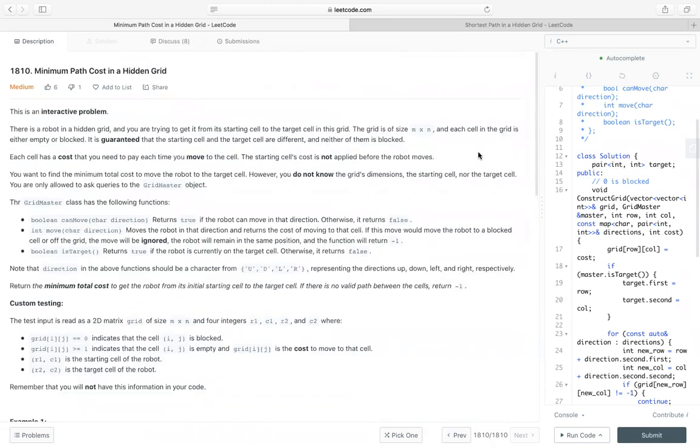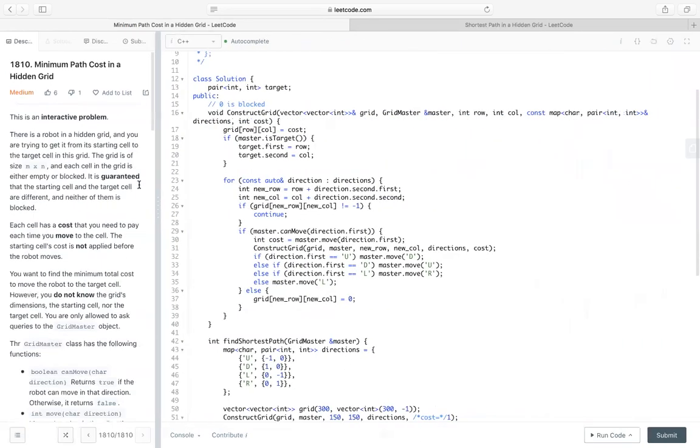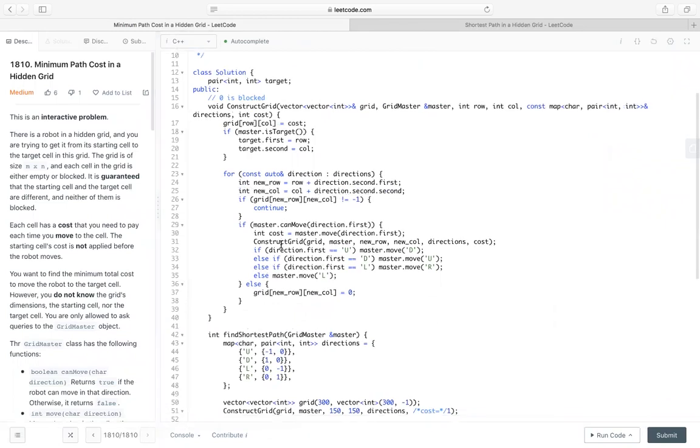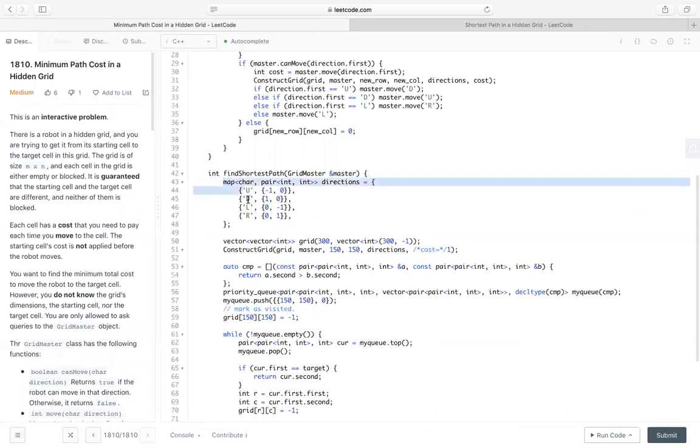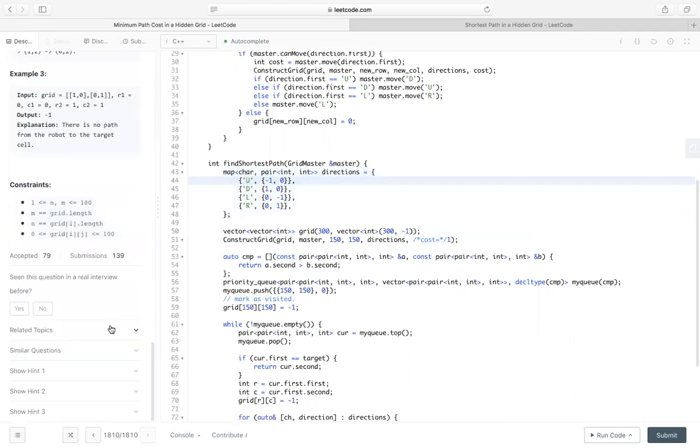Okay, so what we should do is, since it's a hidden grid, we need to build this hidden grid. In our main function, first we just define some directions, U, D, L, R. And we mentioned that the dimension can be at most 100, so we can just create a larger grid. Here I just initialize it to 300 multiplied by 300.